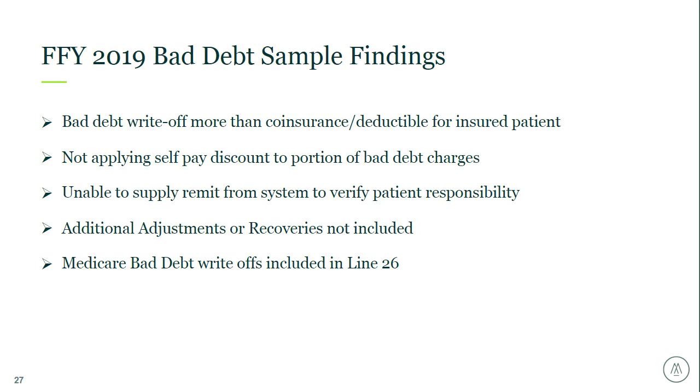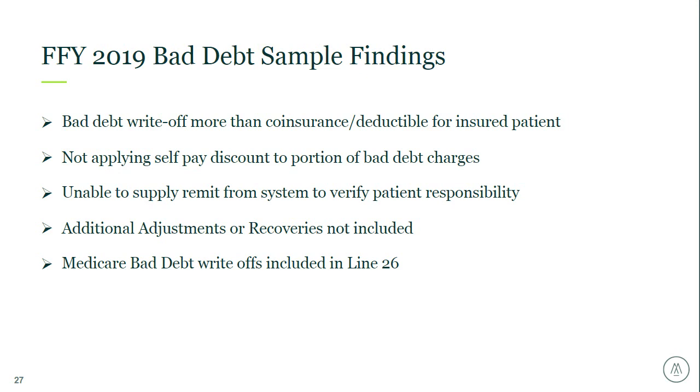Some hospitals were unable to supply remittance advices for legacy accounts from previous systems, and auditors were to remove these amounts for not having proper documentation and extrapolate those results. Consistent with the prior year audits, there are some instances where hospitals stated bad debt recoveries were included in the bad debt detailed listings, but when really the support that's being provided to the auditor, you can clearly see that the write-off amounts do not include recoveries.